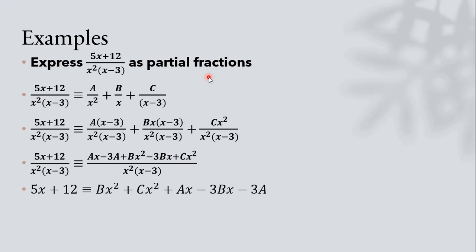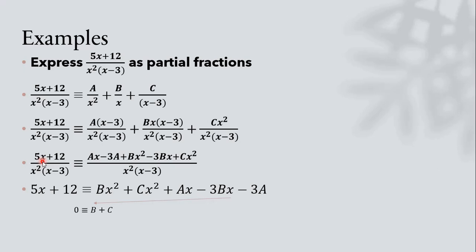So basically, the reason we used the x squared and the x is so that we ended up with an x squared term on the top. We needed that to help us solve it because it's the only way we can solve it. I know why we have to do it, I just can't explain it. So the x squared term on the left hand side is 0, so that must be equal to b plus c.